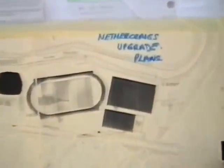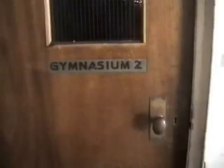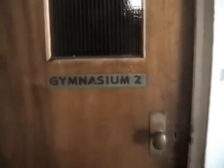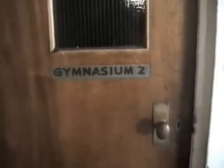Oh, history, eh? History corridor, top floor. From the gym corridor down into the woodwork and techie classes. And it looks as though some things never change. Half-made items on tables. The doorway into gymnasium 2, but the janitor must have forgotten to unlock the gymnasiums. Hopefully we'll get in one further along.